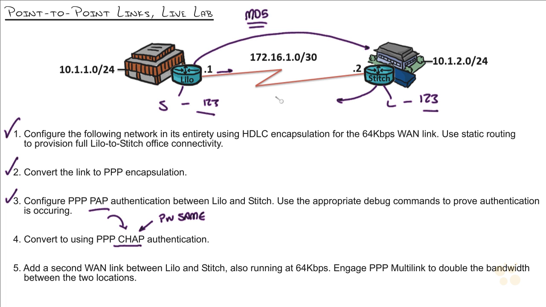If we were to break open that message and look inside, he would say, my name is Stitch. And this is his username that he's using to authenticate. And I'm going to throw a little identifier so we can remember which session this is, because maybe Stitch is authenticating multiple people at the same time. You remember PPP was designed for dial-up modems back in the day when you had banks of modems and AOL was the only internet service provider people used, right? Those are the days. So Stitch, you have this ID that identifies the session and then just some random number that Stitch makes up. This stuff comes over to Lilo and he's like, oh, I see how it is.